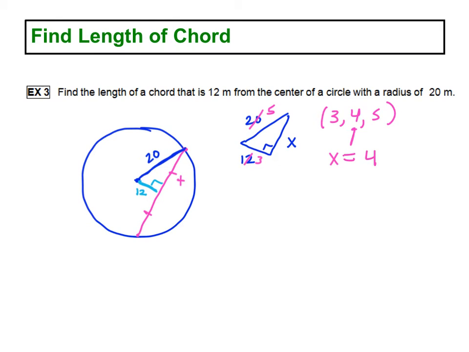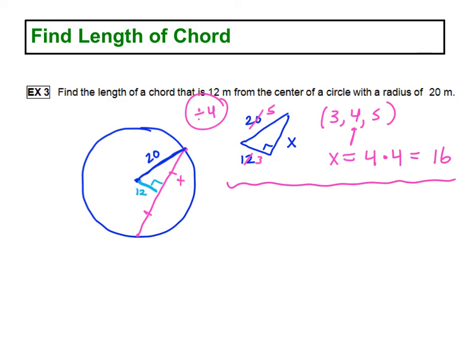But remember, when we do these Pythagorean triples, we divided by 4, so it's always helpful to write that down. So when we get the 4 from our Pythagorean triple, we're going to go ahead and multiply that by 4, and we get 16 for the missing side of that triangle.